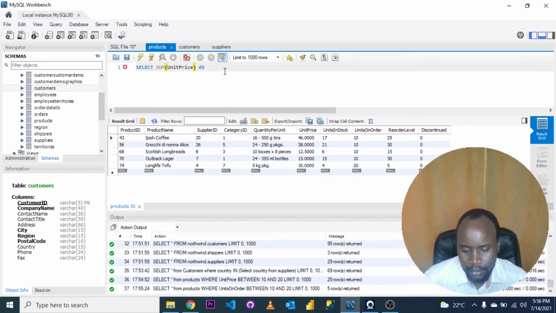Can call it total. So the alias, it gives a name to such a column. Okay, so you can call it total.